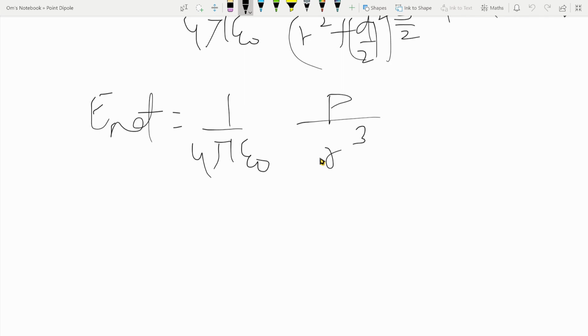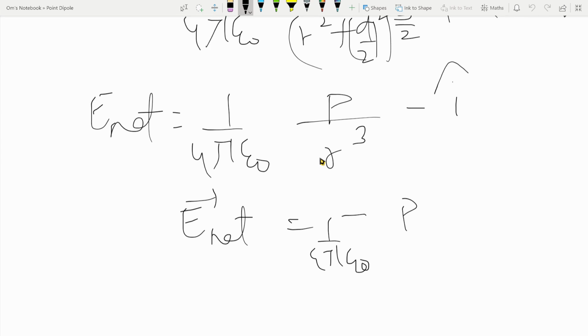Again, a number of observations. We can clearly see that this expression is quite similar to the one that we derived for the axial position, except that it is half in magnitude, because for the above expression we had gotten 2p by r cube, whereas we only have p by r cube in this situation. Moreover, the direction over here is actually minus I cap. So if I were to write it in the vector form, I would actually have to write 1 by 4 pi epsilon naught times minus p by r cube, or minus I cap as I've written over here.